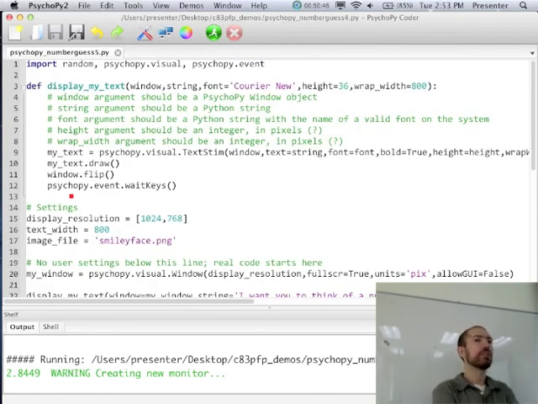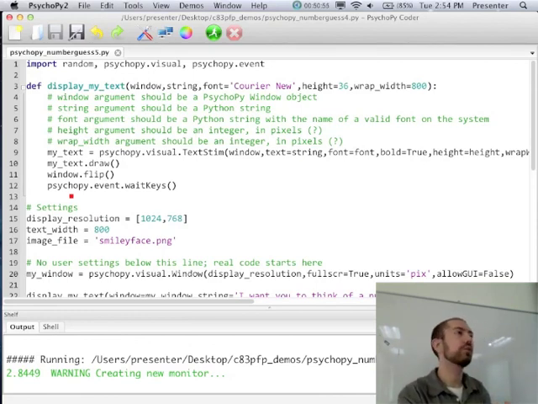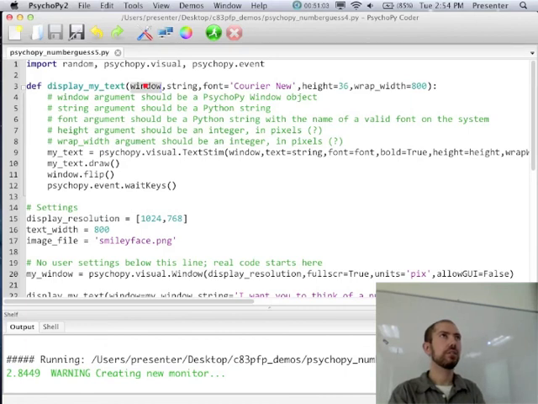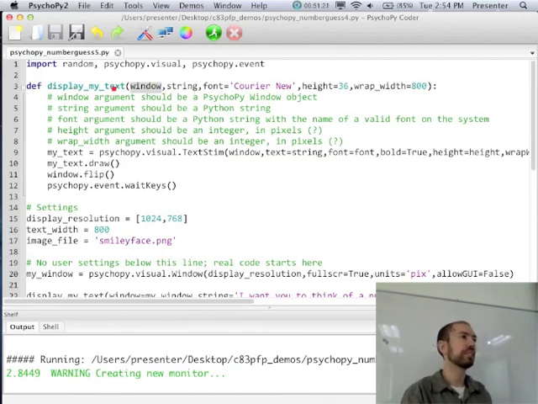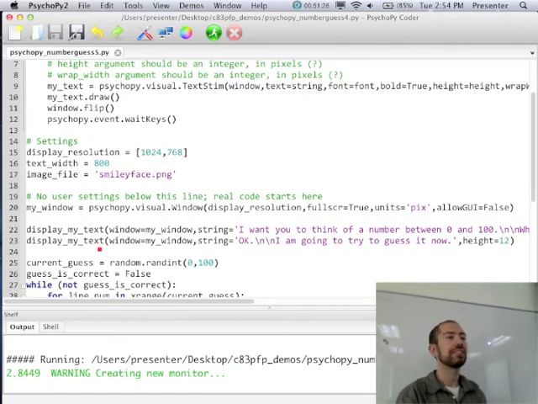All right, so it gets a bit tricky. We're not going to be able to add a default value for window. It's pretty clear what height is, right? Height is an integer, so that's a very easy thing to specify a default value for. The window that we're taking in here is a window object, and a window object has to be created with PsychoPy's psychopy.visual.Window function. So you can't really specify a default window to draw something in because the code down here creates that window.